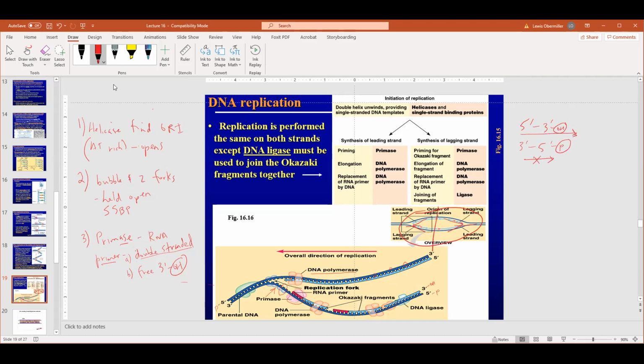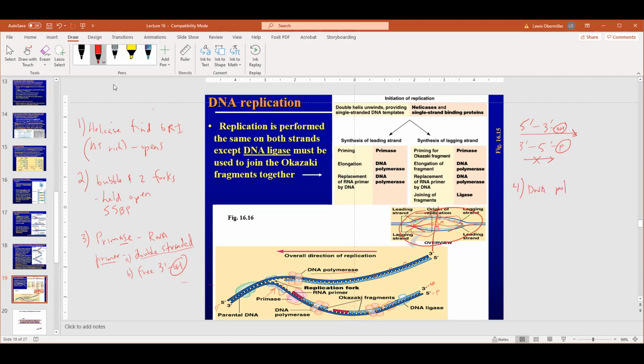And that's where we get this lagging strand, where it's built in pieces, and this leading strand, where it's built continuously. And remember, we talked about the lagging strand being on opposite sides at the forks of the replication bubble. All right, so once the primer is down, I'll ask you on the test, what's the primer made out of? Make sure you know it's RNA, because it's really weird. RNA is really unstable.